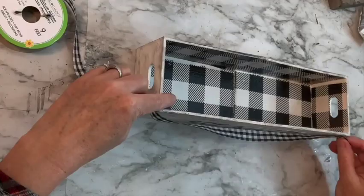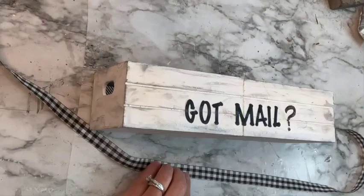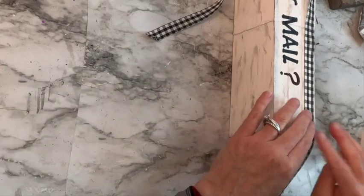Now I'm using a little buffalo check ribbon that I got at the Dollar Tree and I'm just going to wrap it around the very top and hot glue that in place. The original one didn't have this, but this was just an inspired piece, so I decided to give it my own spin. And I like doing that. I'm not going for an exact dupe here.